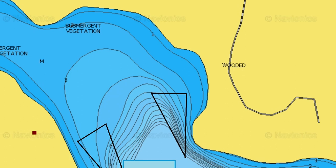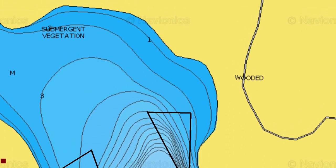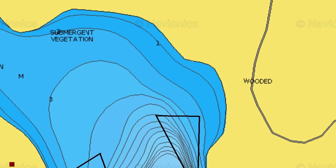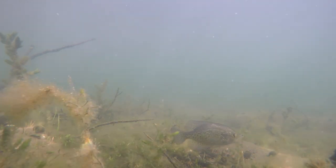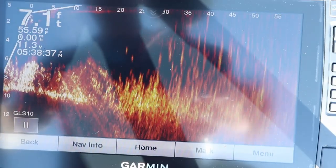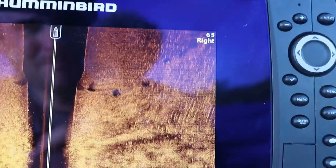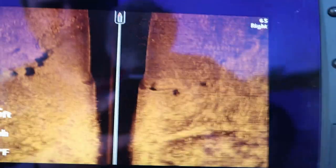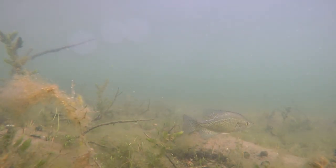To find these crappie, you're going to be looking for spawning flats. These are large areas that are somewhere between three to five feet of water on our natural lakes up north, and you're looking for a mixture of vegetation and hard bottom. The main wave of crappie are still in that late pre-spawn phase, set up in five to eight feet of water. On side imaging, you're going to see vegetation popping up on left and right of my boat, but you'll notice there are really bright marks — those are crappie waiting for the water temp to hit the right mark before they push shallow and get on their beds.